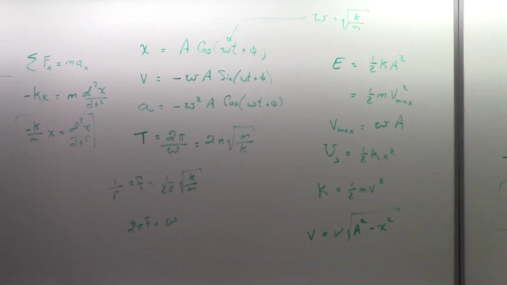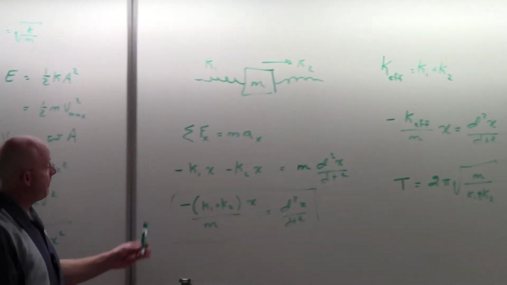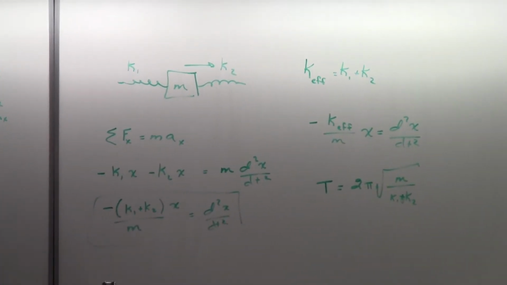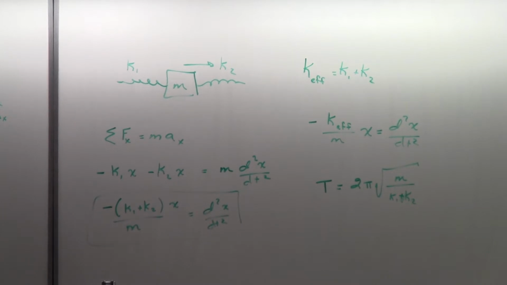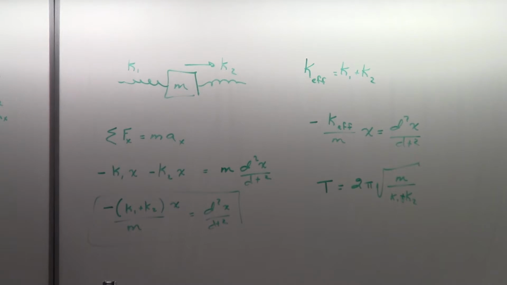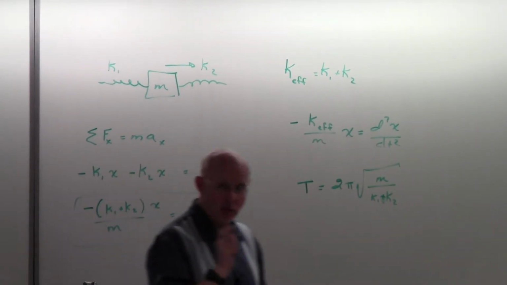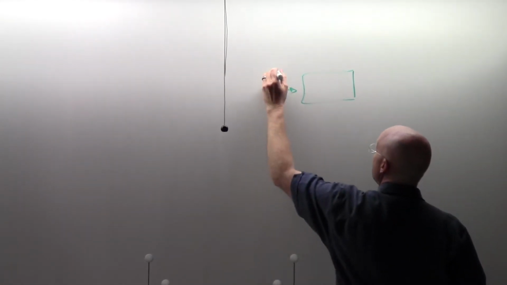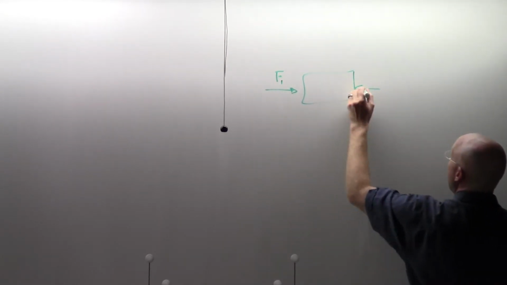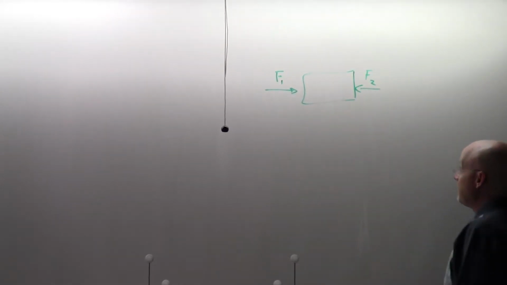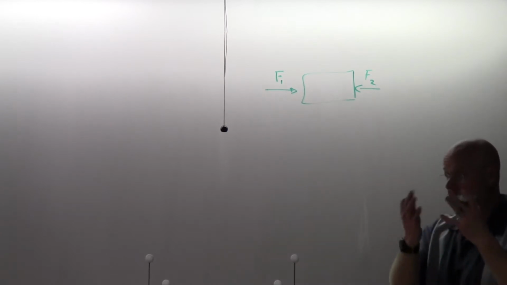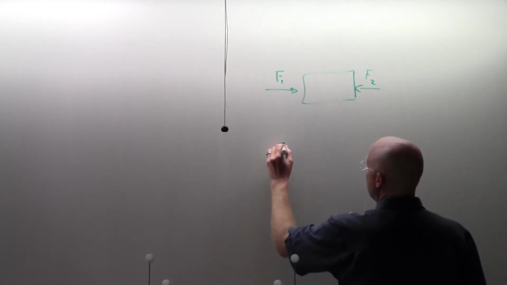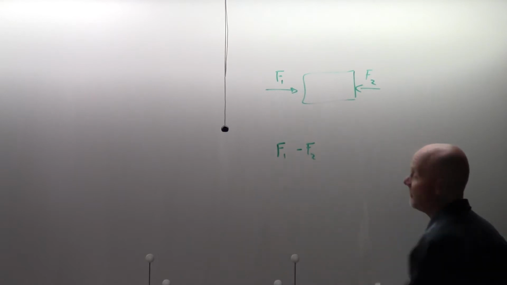All right, a couple of really good questions. I'll start with yours that says, well, when I put these two springs together, and this is the neat thing about Hooke's law, but it can be a little confusing, do I subtract them or do I add them? Now remember, and maybe this will help, I'll come over here on the side, because we did a lot of this in Physics 121. If I pushed with a force F1 this way, and I pushed with a force F2 that way, what we often did in Physics 121 is we said F1 minus F2 because they're in opposite directions.